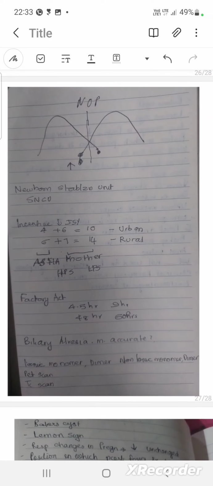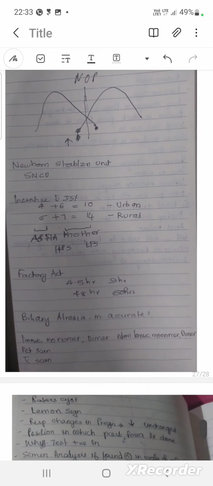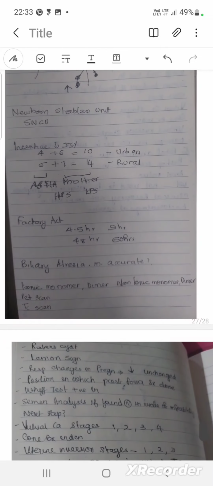Suppose O means that's a center line. So N means in that area everything is N, that means everything is negative. So if it is TN, FN, that means negative predictive value we are looking at, and that line will be having maximum sensitivity also, that point on that left side.